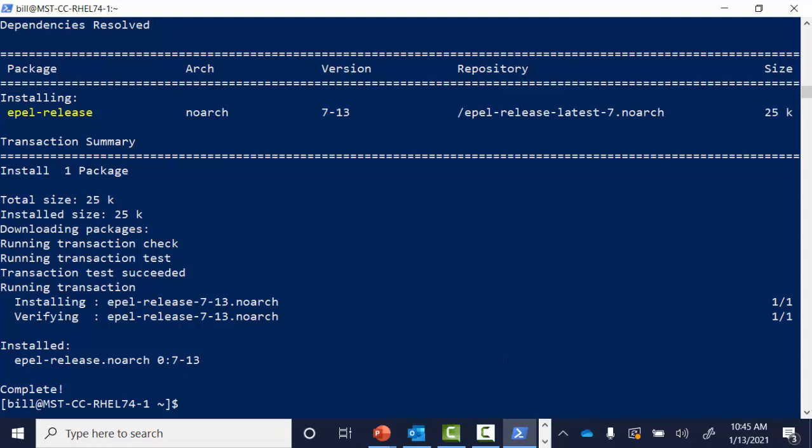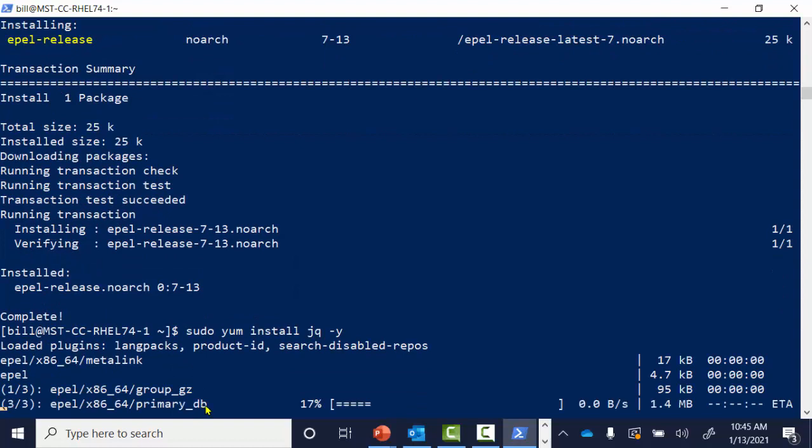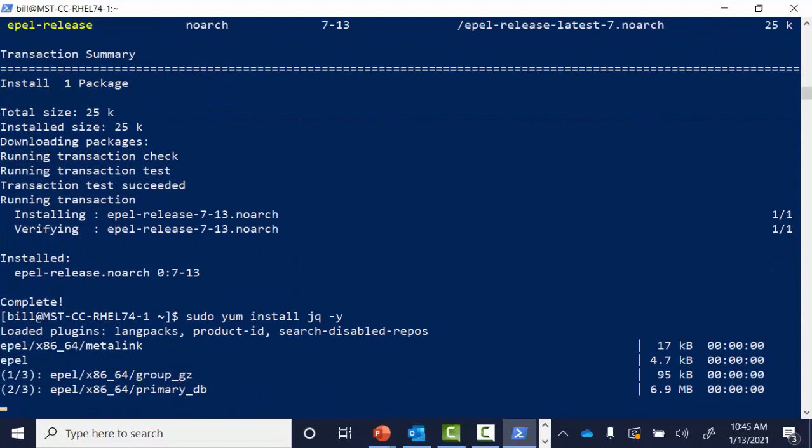Then I'm going to use yum again to install it. And so that's in process. As soon as that's done, I'm ready to pull down and run the readiness script.